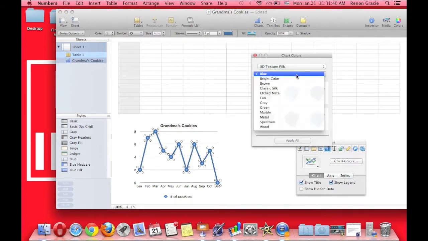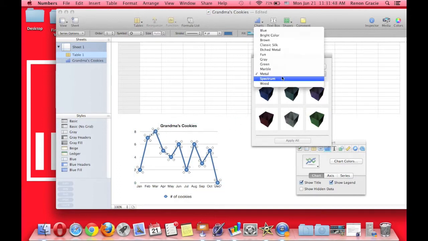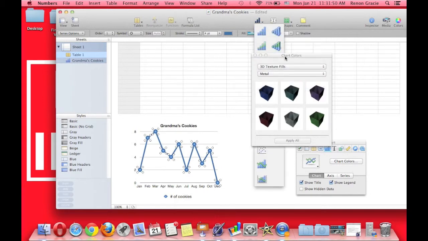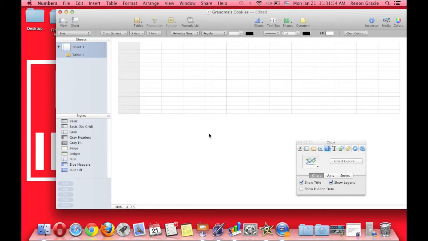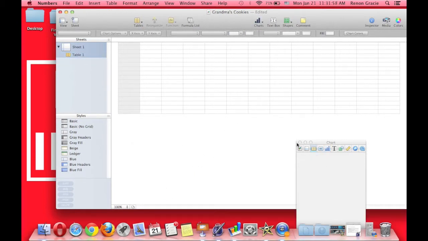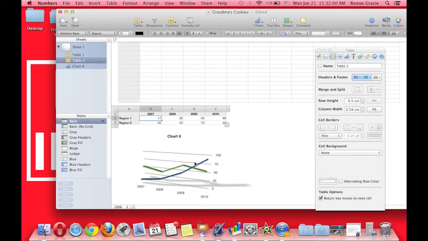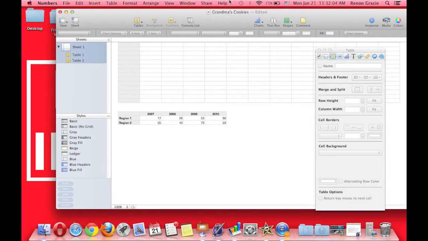Oh, you know what's gonna look good? Something like a metal. So anyway, this is for the 3D texture. You can make it actually a 3D one, I believe. Yeah, so let's try making this a 3D one. It would make it look a bit cooler to import. So what just happened? We're going with the 2D.